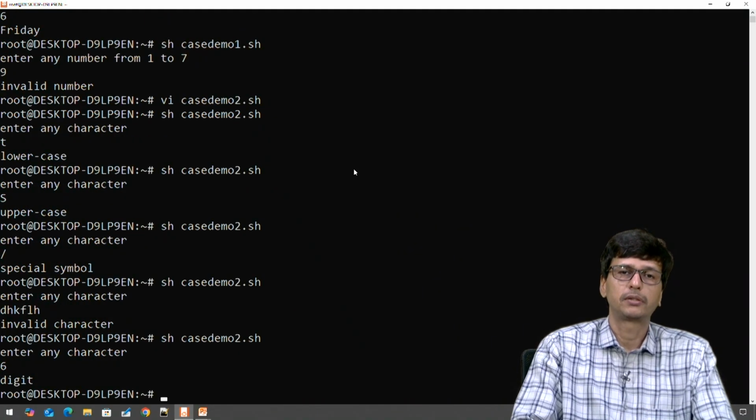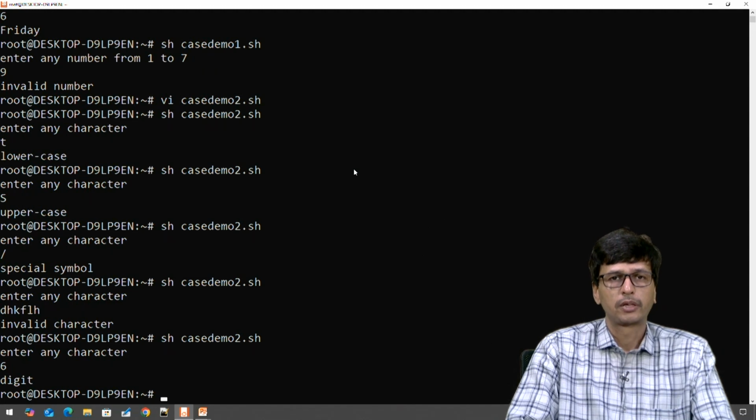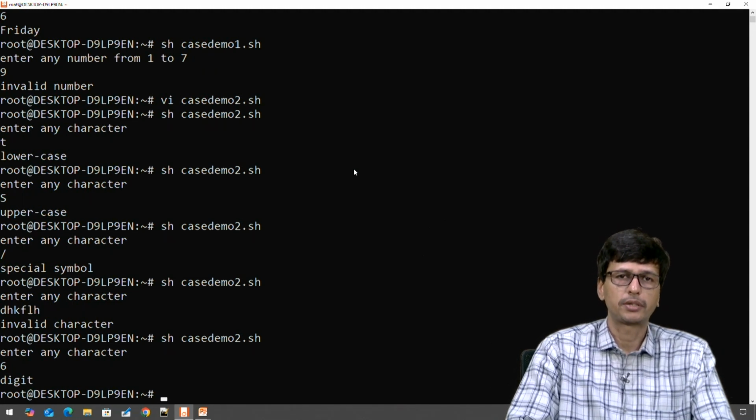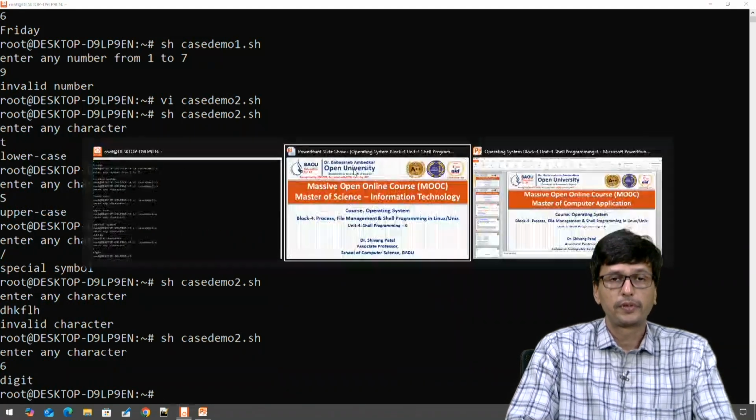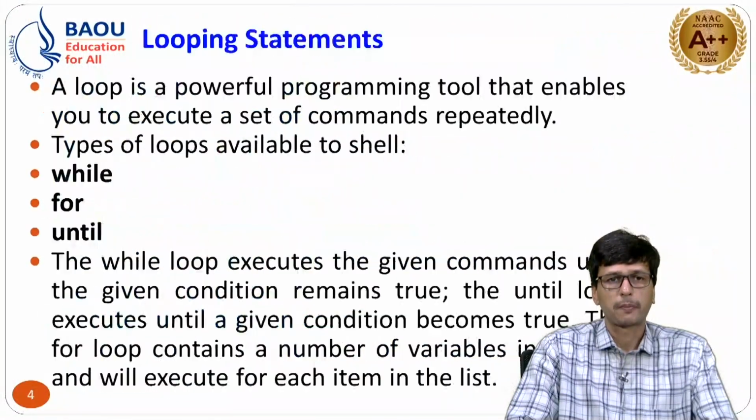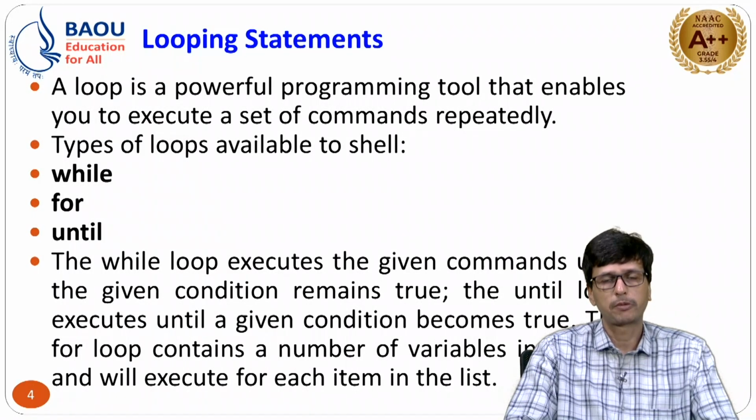So in the if else statement you are using multiple if else conditions, but here the case statement is very easy compared to multiple if else statements, right? Now moving on with the presentation. Now these decision making statements we have completed, now we are starting with the loop concept. As you are already aware, suppose you want to execute some statements multiple times, in that case you are using this loop concept.